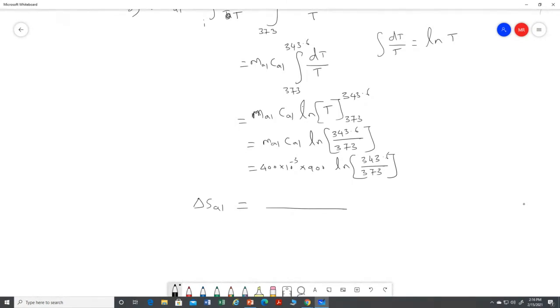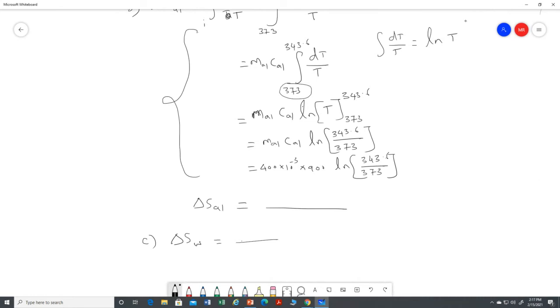In the similar way, you have to find the change in entropy of water. So you have to use the same thing. What you have to do in this place is substitute the initial temperature of the water, because the final temperature is common for both aluminium and water. So you have to repeat the same step here. Substitute the values. You will get the answer for the water. Am I right? Yes, Dexter, yes.